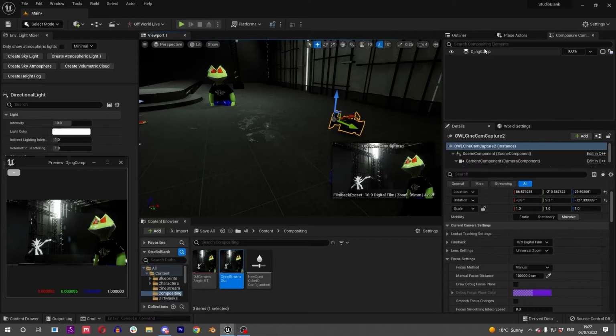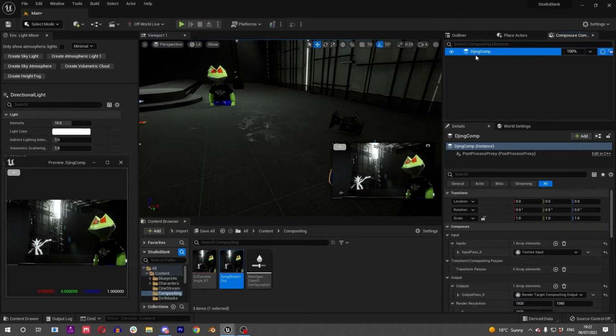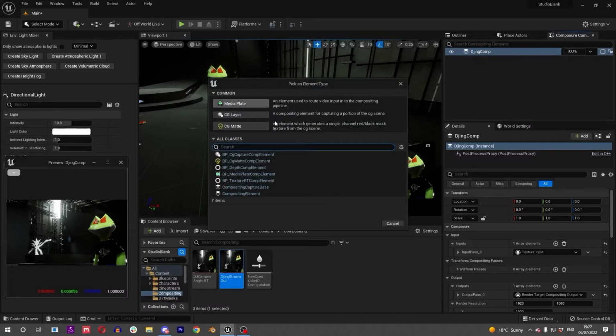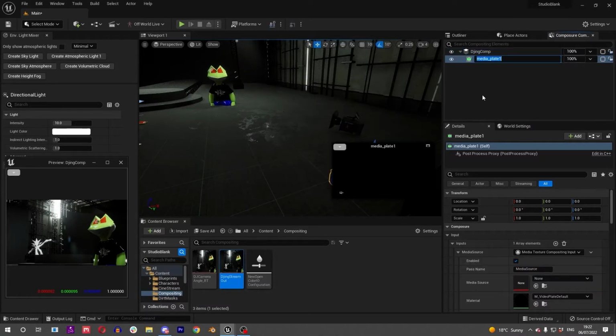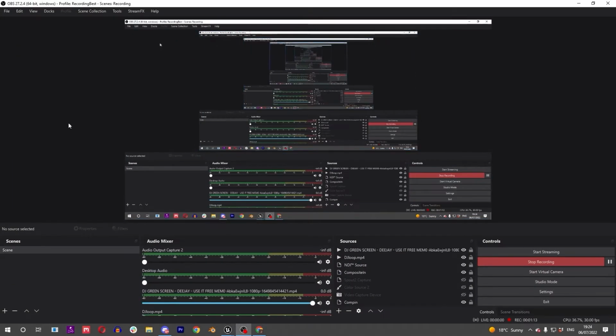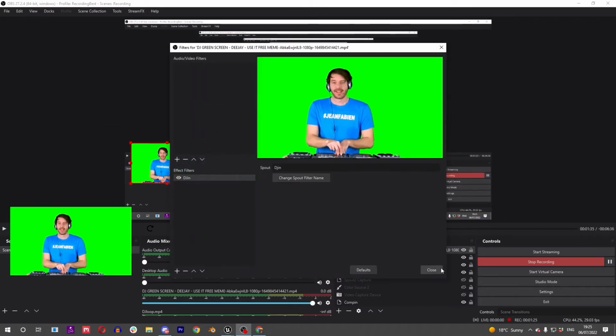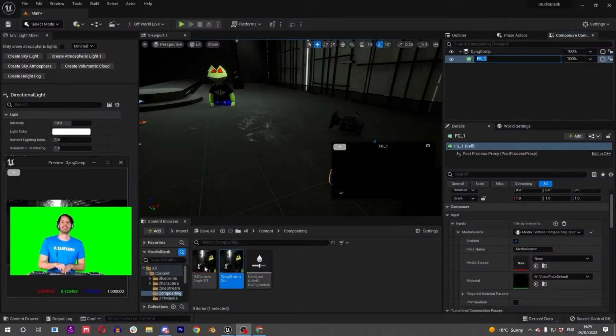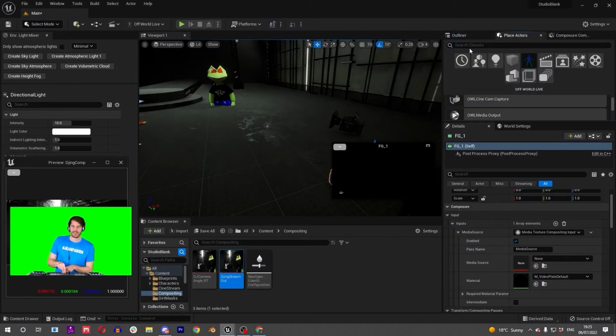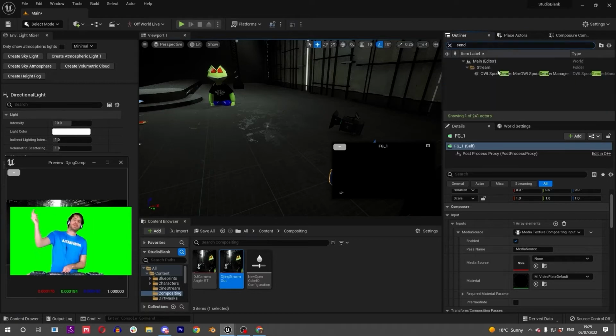So let's hop back into our Composure panel and go through this. So let's add a layer element. I'm going to add a media plate, and I'm going to call it foreground one just for quickness. And this now needs something to come in. So what I'm going to do is in OBS, just get this. I don't have any good green screen footage myself, so I've got this happy chappy that I'm going to send in. Again, check previous tutorials on sending Spout into Unreal using the Off-World Live Toolkit, but that's what I'm going to do to get the live feed of the DJ in here.